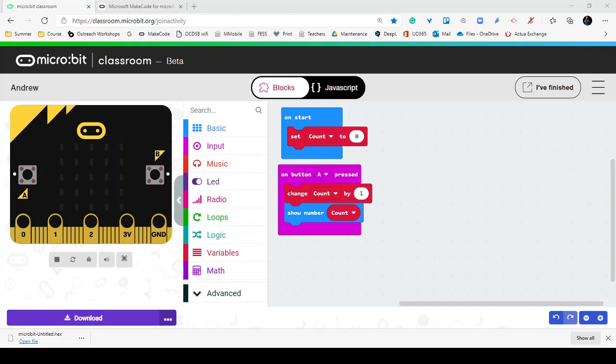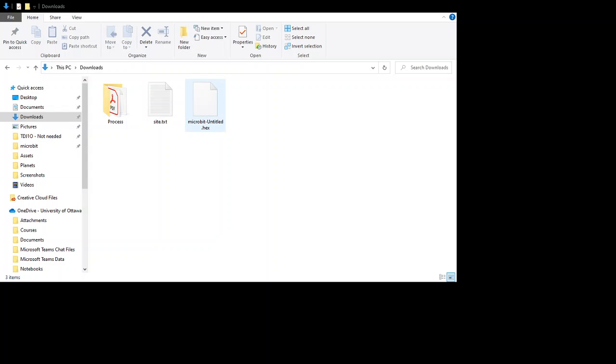And if I go into my downloads folder, you can see it right here, just called microbit.untitled. So that is great. It's a good start. And what I can do with this, if you're on a Windows or a Mac or a Chromebook, is share this or save it within your Google Drive, or on a USB, or however your district school board works with saving devices or saving documents, those sort of things.